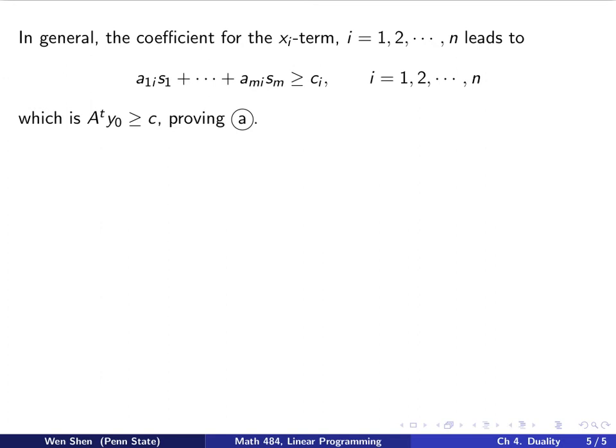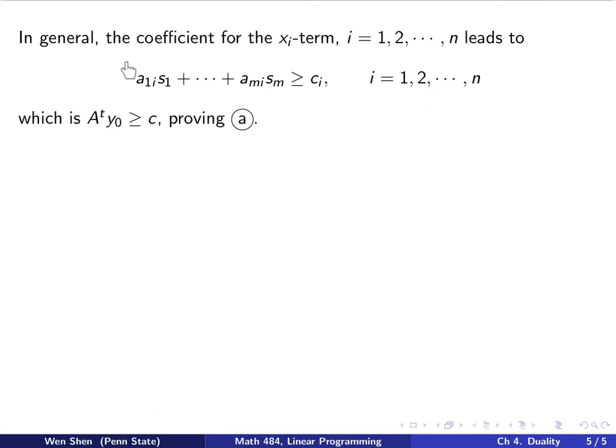Okay, let's look at what happens in general. Let's look at the term xi, following the same argument as we did on the previous page. I obtain this inequality for i from 1 to n. On the previous page, what we wrote was i equals 1, so replace i with 1 and that's the inequality for the x1 term. Now we have it for the general i term. So what we have here is n of such inequalities. We can just write it out. We'll have n of them with the c on the right-hand side.